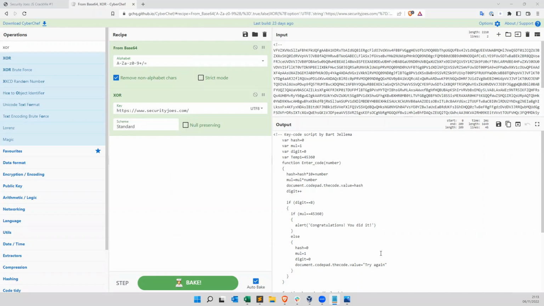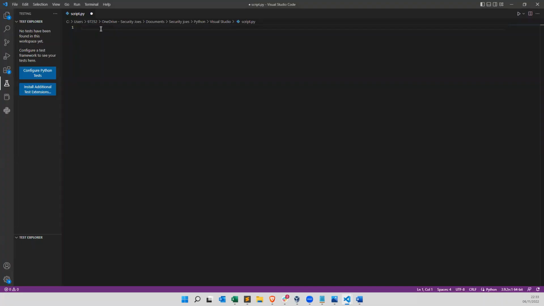Now based on the key code script by Brett Jelema, let's create a simple Python script to simplify the generation of the code. So let's create our Python script. We are starting by importing our libraries called seed and randint.